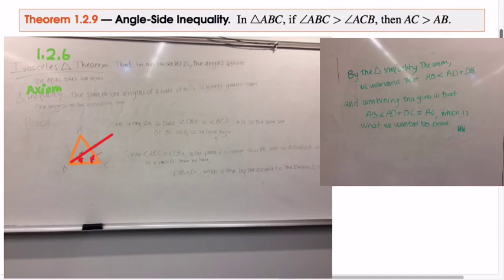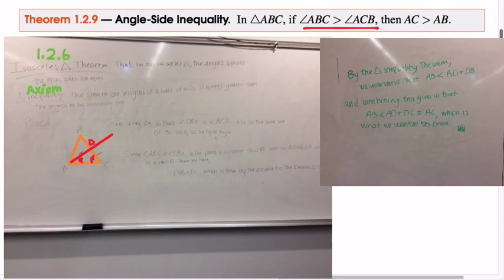Having now a pair of congruent angles in the triangle BCD, where D is the point at which this ray intersects the third side, which again, unless we know that we have a larger angle at B to work with than we have at C, we don't know that this ray is even going to intersect that third side. So we needed to use that fact in order to even define this point D.